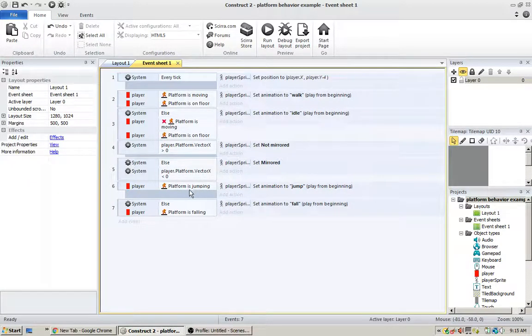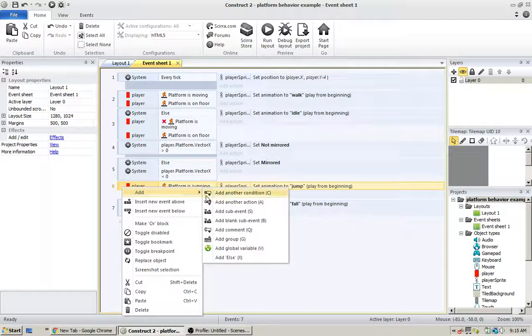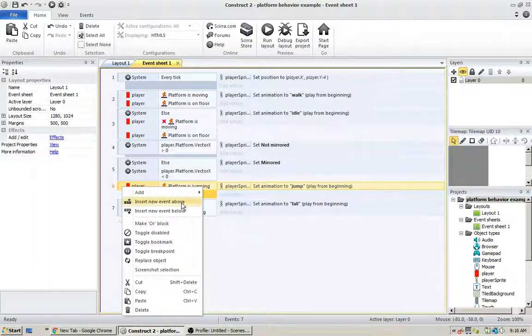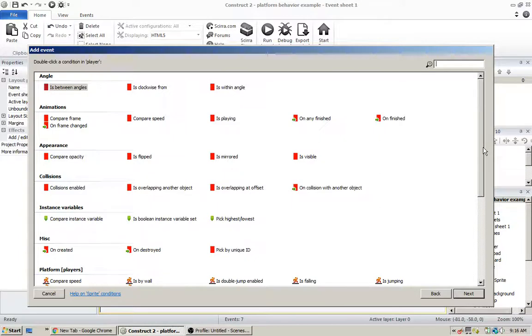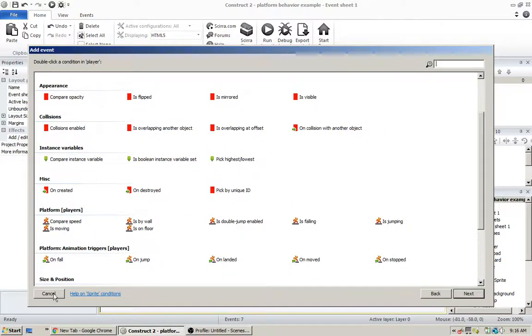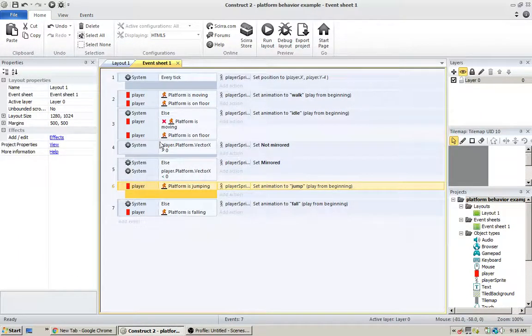So in the case of jumping, we have this condition, platform is jumping. Now instead of that, we could add an event. Actually, let's see. Cancel that.